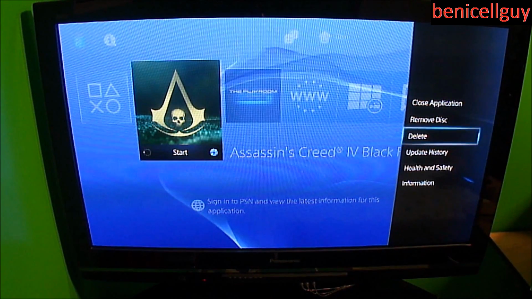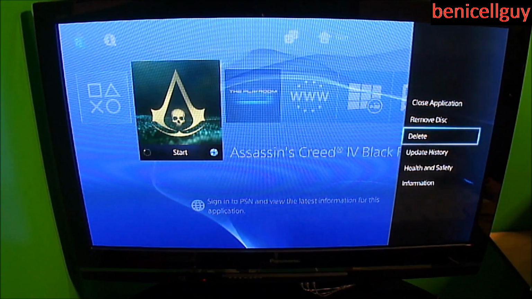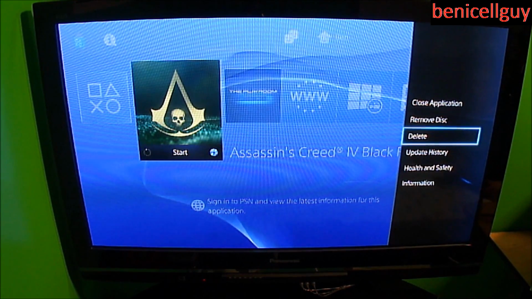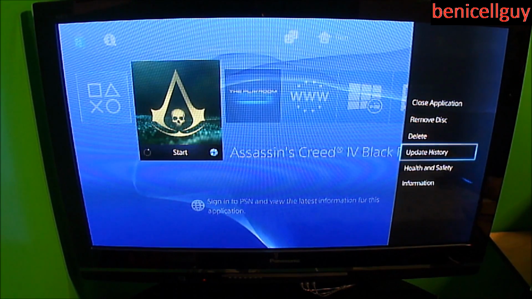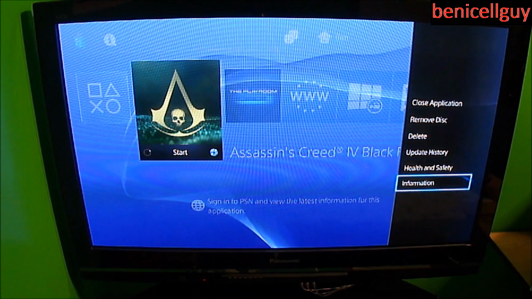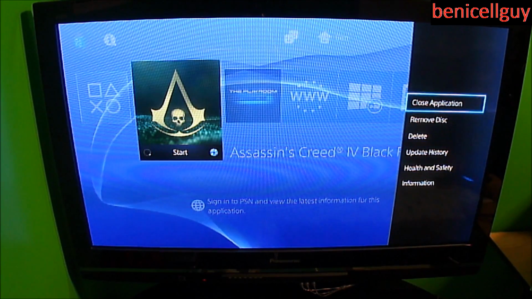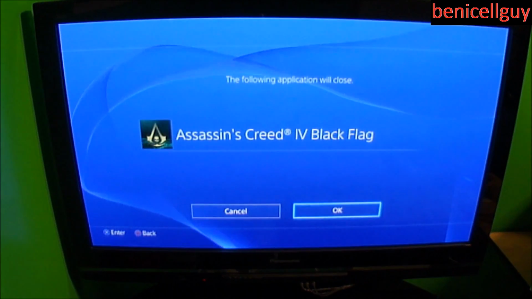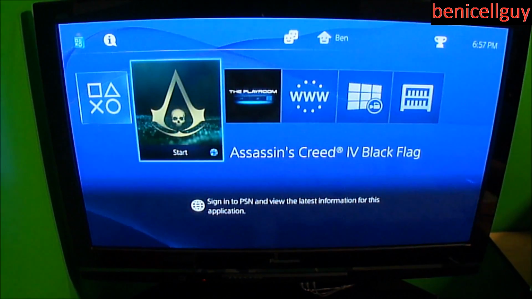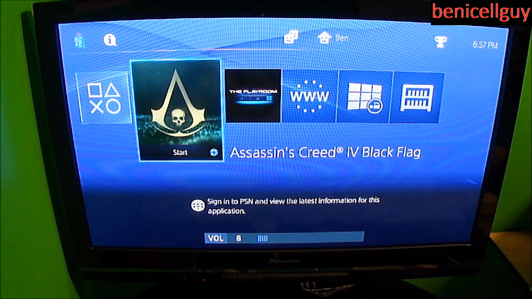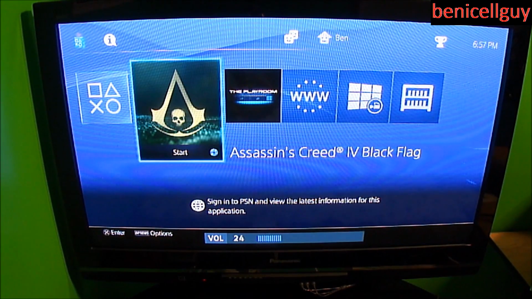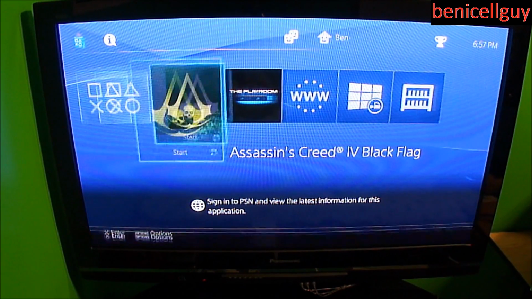So far, this only took up 21 gigabytes on the standard hard drive of this PS4, which is 500 gigabytes. You can update the histories, health and safety, and you get some more information about it. All I'm going to do is hit close application so it'll stop running in the background. Yes, hit OK, and there you go. That's how you stop the game from running in the background.